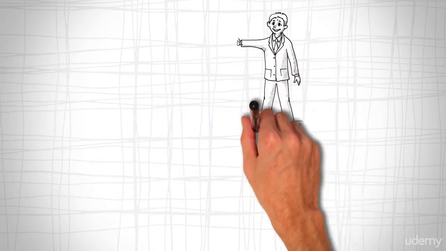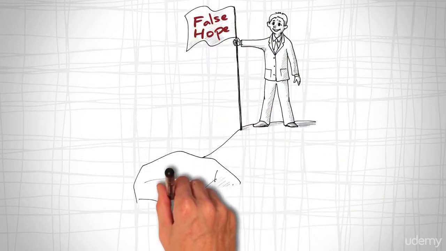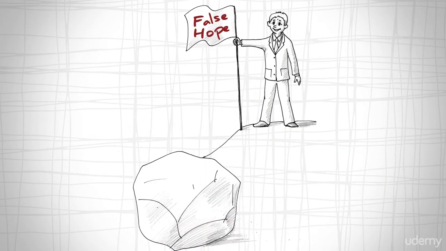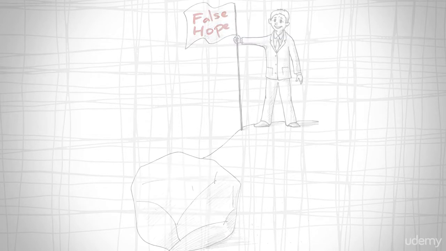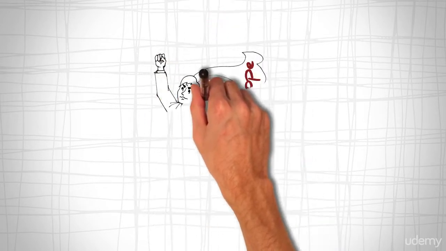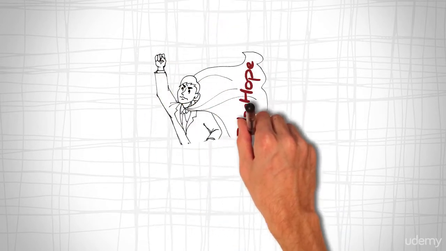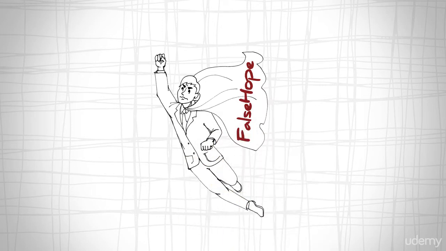In typical instant gratification, you haven't achieved anything, but by envisioning your ideal, you already feel like you're on top of the world. False Hope Syndrome leads to unrealistic goals because you're overexcited about reaching them.